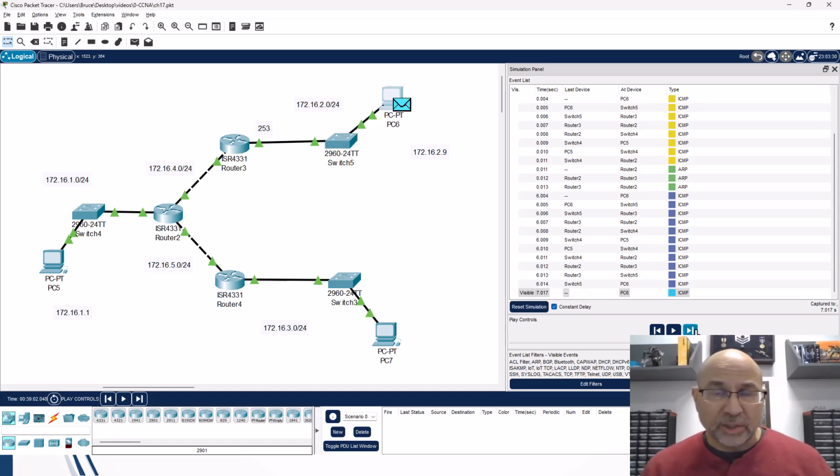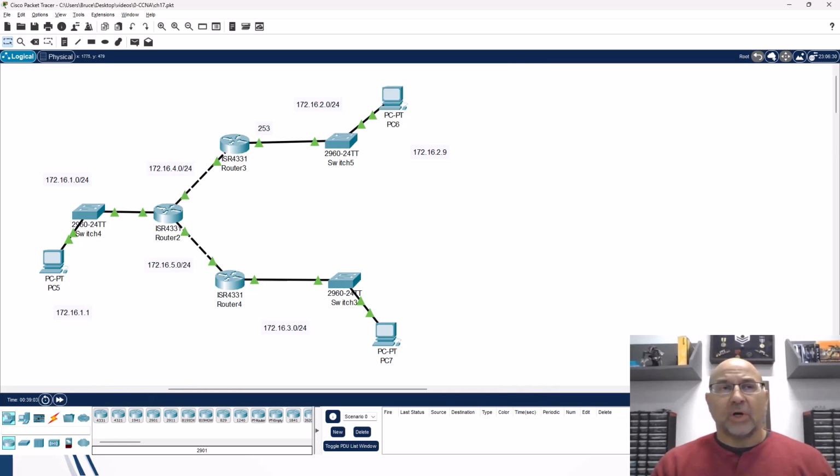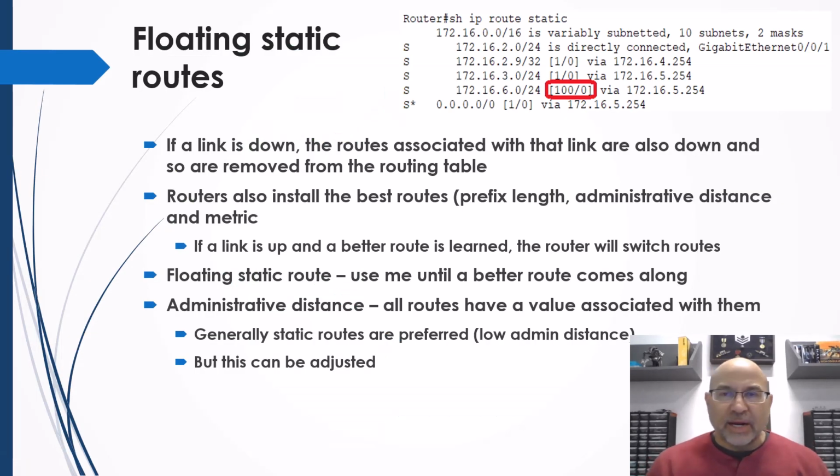So we're not used to doing it this way, but static routes can be about a whole network, they can be about part of a network, or they can be about your hosts only. Now the last kind of static route, I suppose, is a floating static route. Now we already know that if I have interfaces that are down, then the routes associated with that interface will also be missing from the routing table. So on any one of those routers, if I disconnected the links, the routes that were going via that link would be gone.